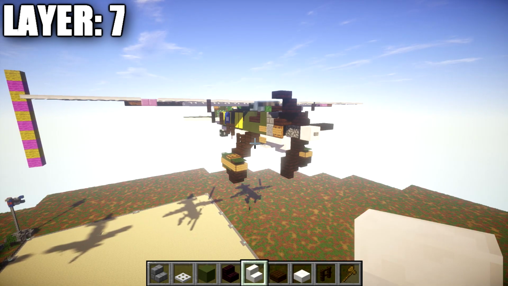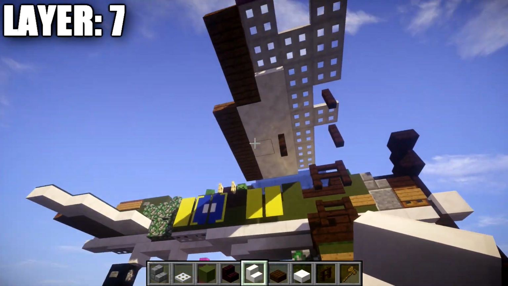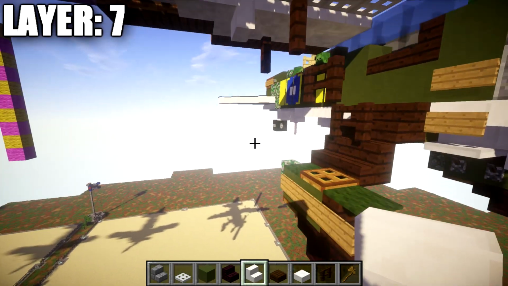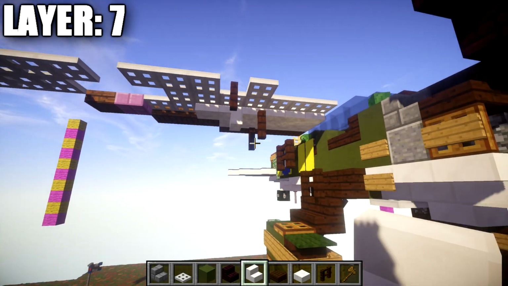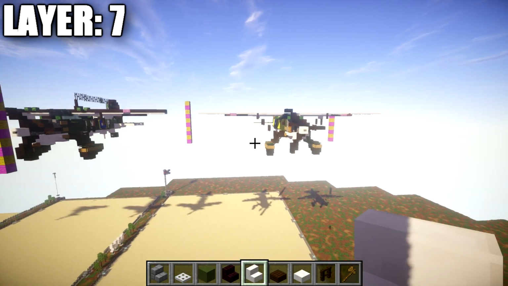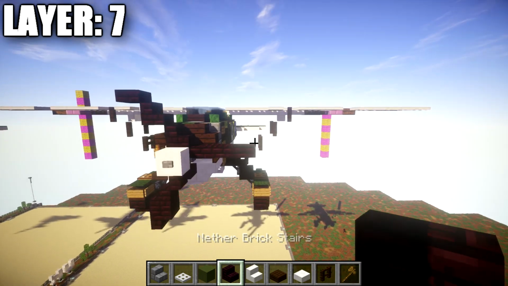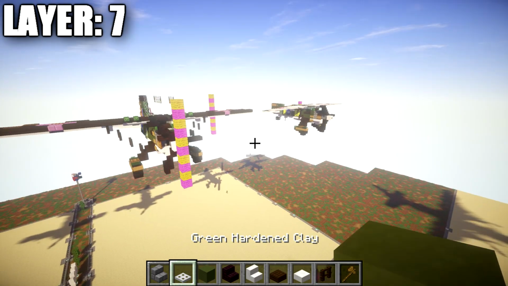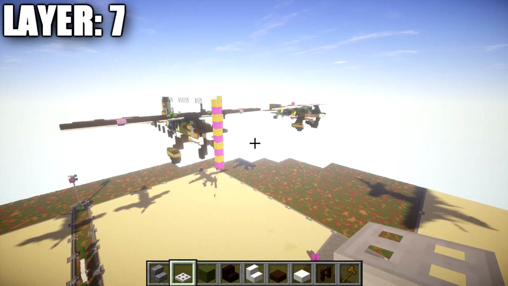One quick adjustment I want to make for layer 7 is the addition of a quartz upside down stair. That's right here where this quartz top slab is, so it looks like it connects up to this dark oak wood fence post right here, just making a nicer connection to the wing there. I do apologize for missing that, but just go ahead and throw that on. Very simple addition, and you should have something that looks like this on both sides here for the wings. With that all done, that's going to do it for layer 7. Let's move on to layer 8.